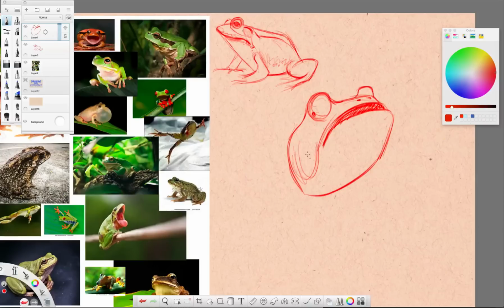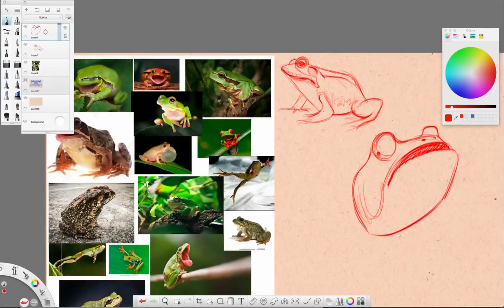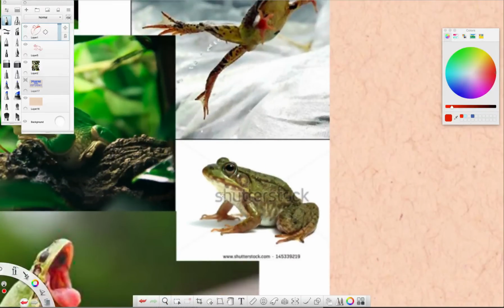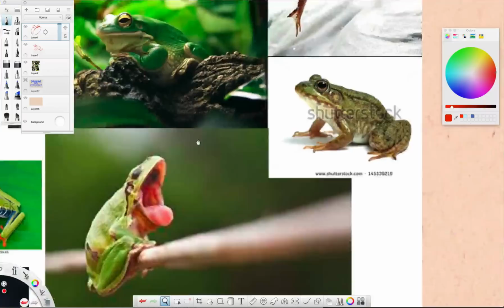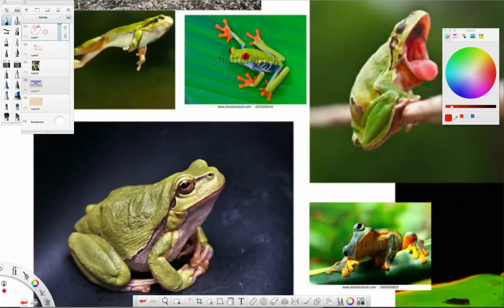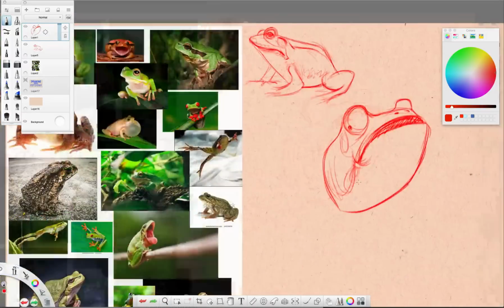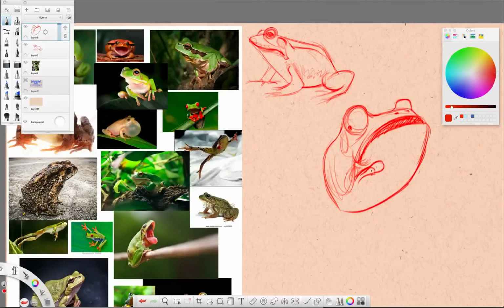And like the corner of his mouth, that's where it's going to help to draw more frogs, because you've got to understand how the corners of their mouth look. And even if you haven't drawn a bunch of realistic frogs recently, that's why we get more reference. Look at the corner of his mouth right there. It's got a lot going on. So when we draw things like this, it's always going to help, because you'll be able to understand the anatomy behind that mouth. Let's give him a big thumb right here.